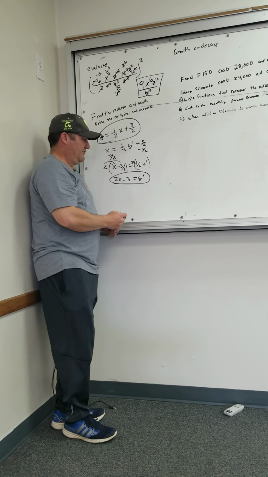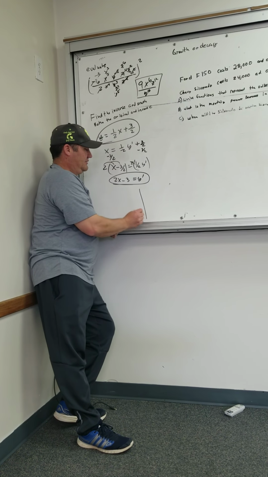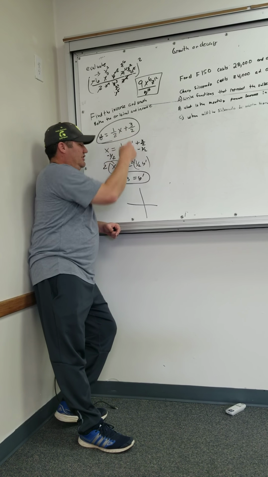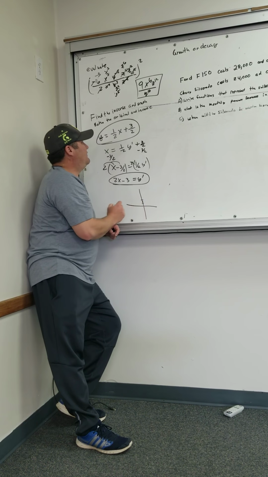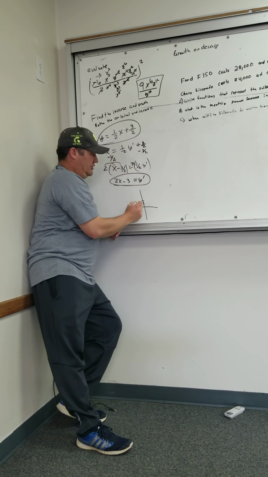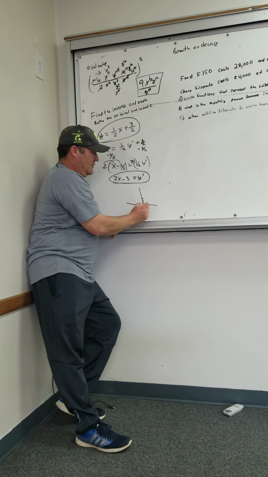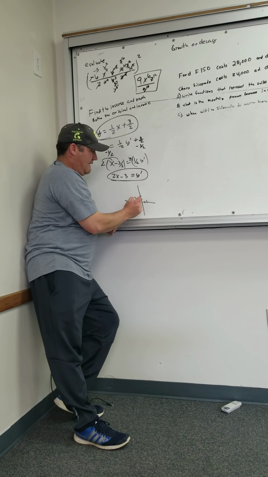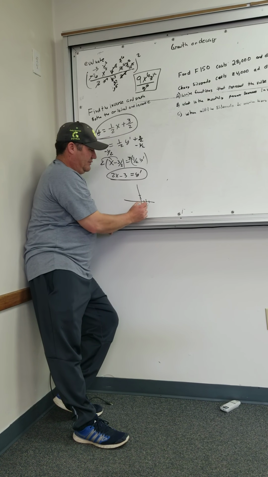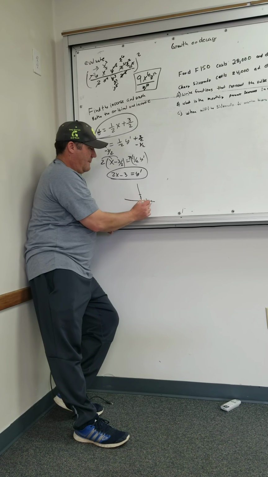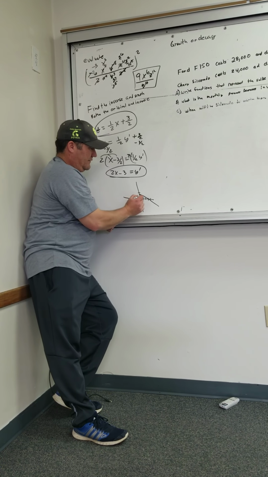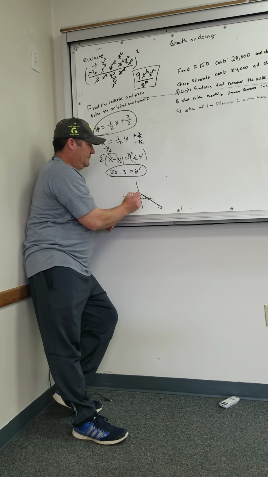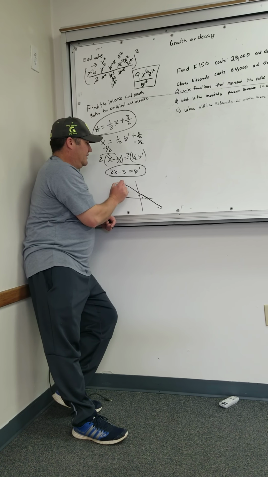It wants us to graph both. That's not super hard. I'm going to start this one at 3 halves, that's 1.5. From there, I'm going to go down 1 and over 2. Down 1 over 2. I could do that again if I wanted, down 1 over 2. Not a very good graph, but it'll do. Okay, so there's that one.